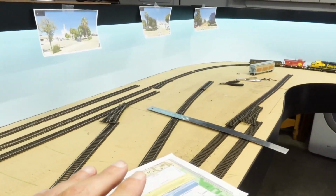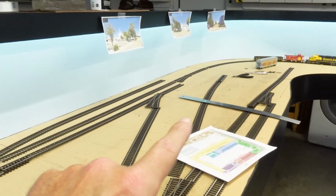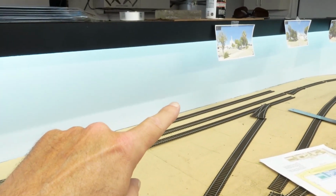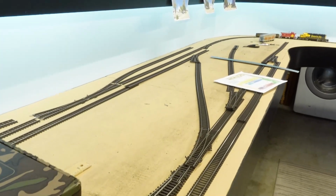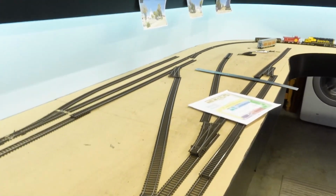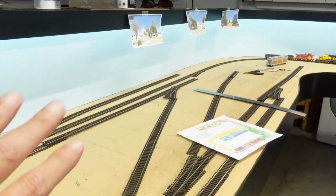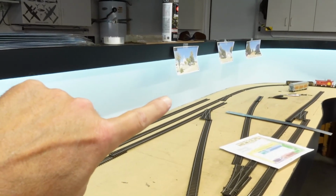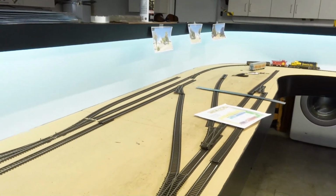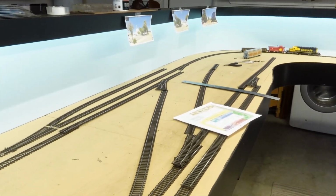But the fun of switching is you kind of mix things up, and maybe you're doing Westpac over here, but then you also got to do a car or two over here, and maybe a car or two over there, and that's what adds the enjoyment of switching, is making it a little bit complicated. Not so much a puzzle, but a little bit of a puzzle like that. And so the more car spots I've got, the more industries, even if it's just a very flat industry in the background there, that's going to add to the switchability, I guess, the enjoyment of doing switching here.